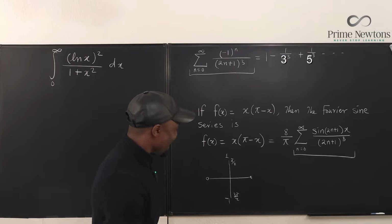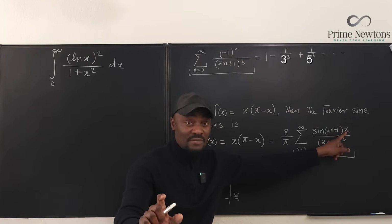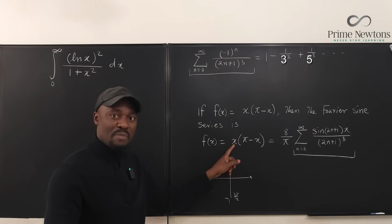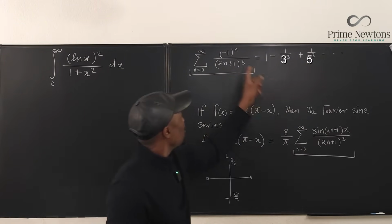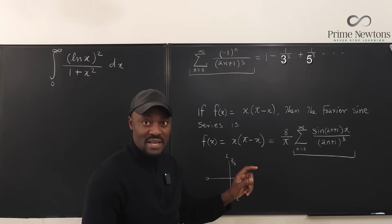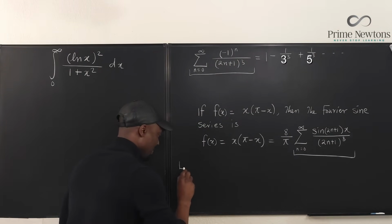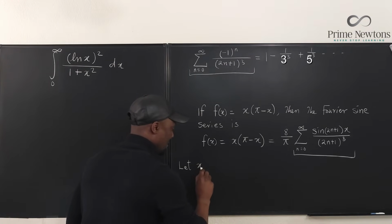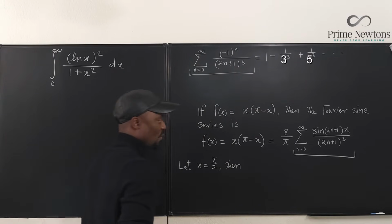Okay, so let me get rid of this, and then we're going to choose our x to be pi over 2. But once we know that pi over 2 fits the bill, then it means this must be pi over 2, and this must be pi over 2, and we can transform this to be just negative 1 raised to power n, because that's what it means. So we're going to do this. We're going to say, let x be equal to pi over 2. Okay, then what do we have?